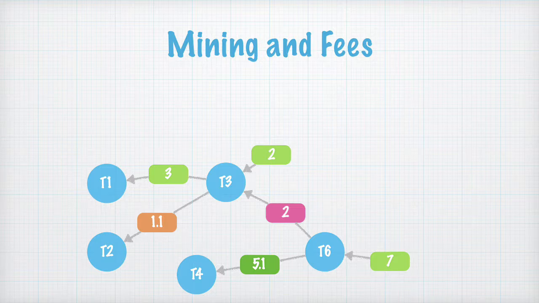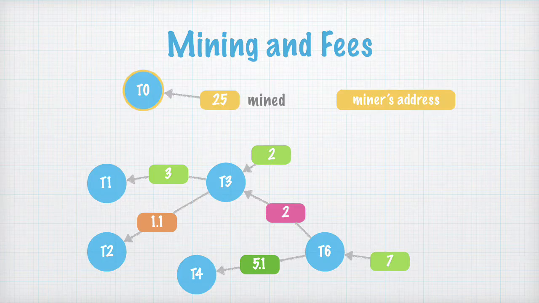You probably heard about Bitcoin mining and fees. Well, what happens is that when you find the block before anybody else, you get to do the very first transaction called the Coinbase T0. And from this transaction go 25 Bitcoins, which the creator of the block can send anywhere. So essentially, it's 25 Bitcoins in profits to anyone who finds the next block first.